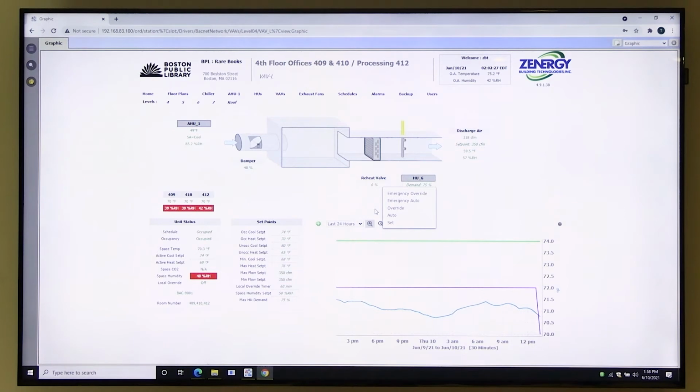So it's just something to keep in mind that the values might not update immediately. It doesn't necessarily mean that A, they didn't update, because it might have updated in the controller, but it might just not be displayed yet on the screen. But you just might need to wait a second to see it on the screen.